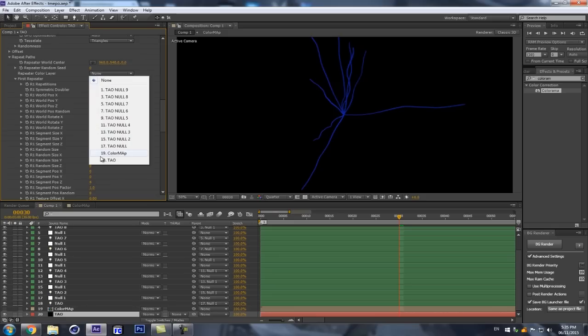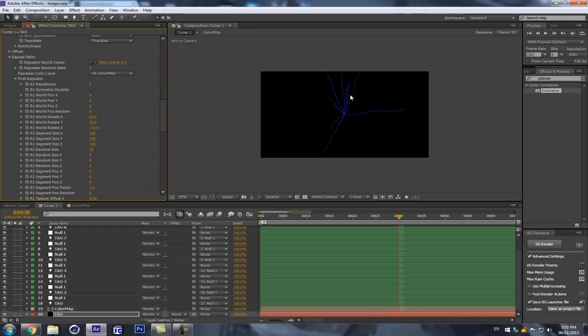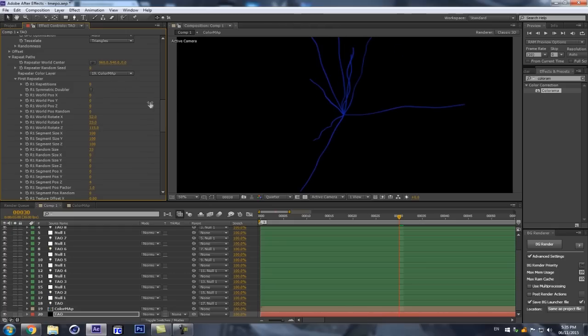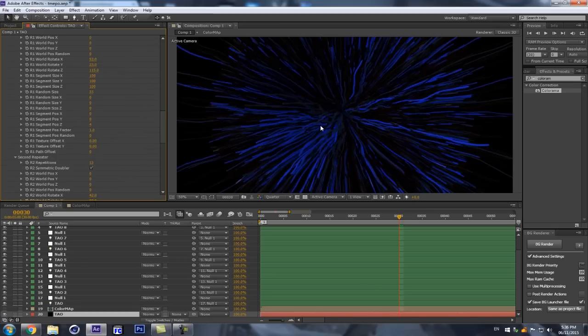Let's get back to our settings in the repeater color layer. Let's put back our color map and see, that's our stack now. So it's all going to be blue. There are different things to be considered here. But let me put this back to 13, and now I don't see anything.